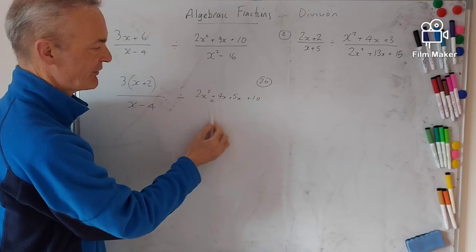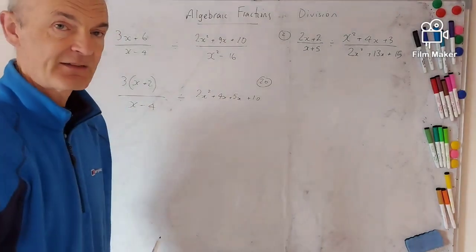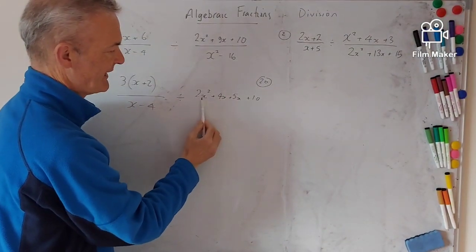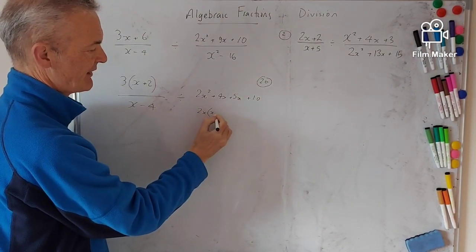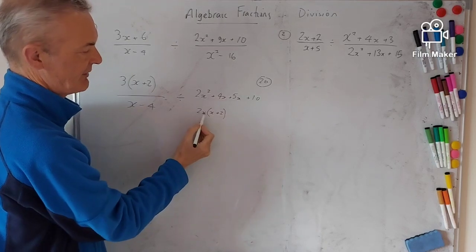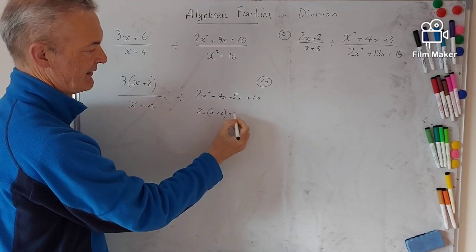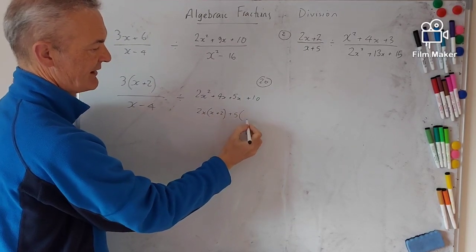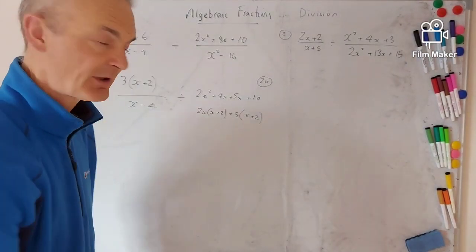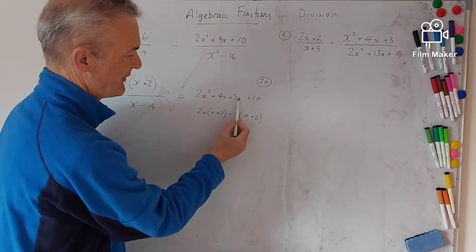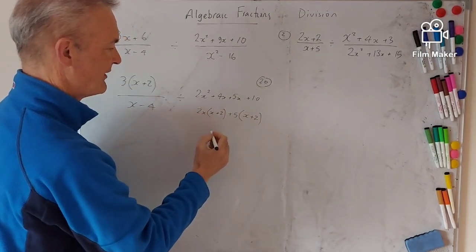So, because I can see we're going to factorize this half, and then the other half, and the 4 goes nicely with the 2, and the 5 goes nicely with the 10. So I'm looking for a common factor here, and hopefully you can see that's 2x. So factorizing is going to give us 2x(x + 2), so 2x times x is 2x squared, 2x times 2 is 4x, and then our common factor here is 5, and in this bracket I'm just going to put x + 2. That's what we should get, and then just check that it is right. So 5 times x is 5x, 5 times 2 is 10. Okay, then we can go ahead and simplify this.